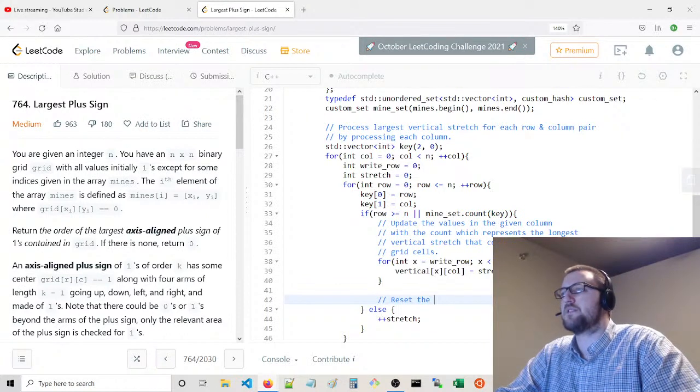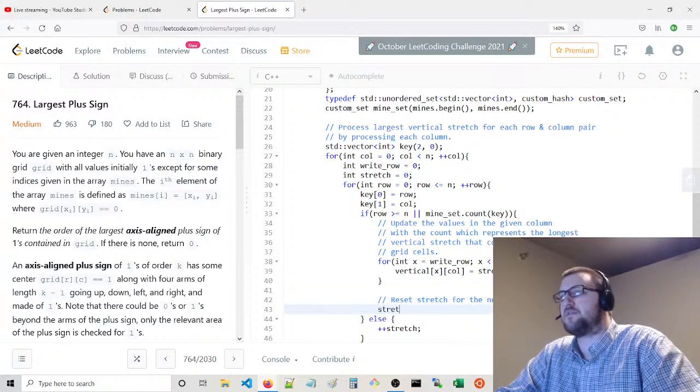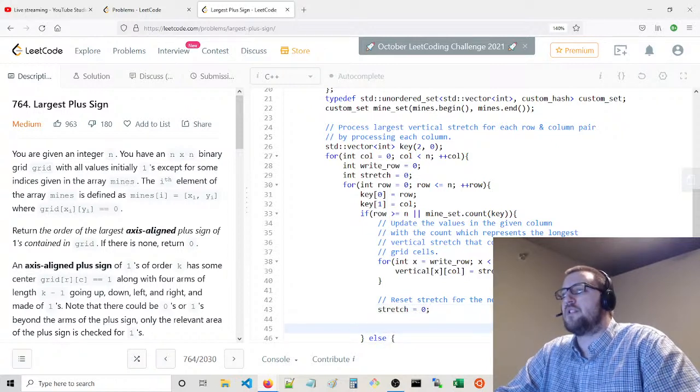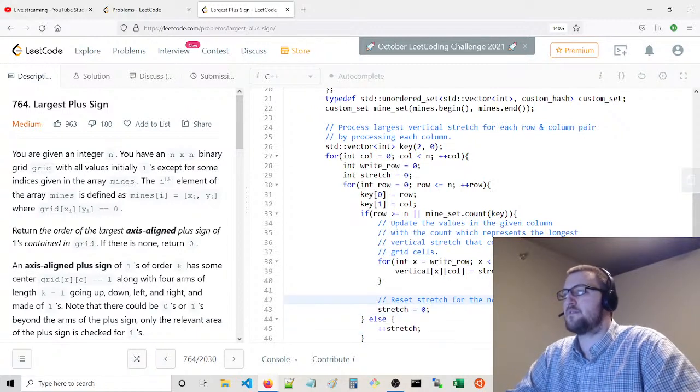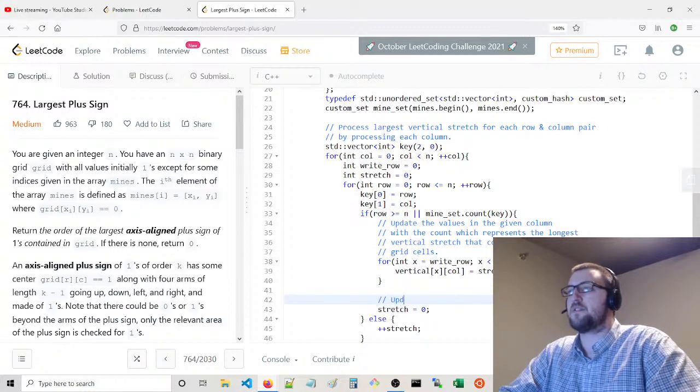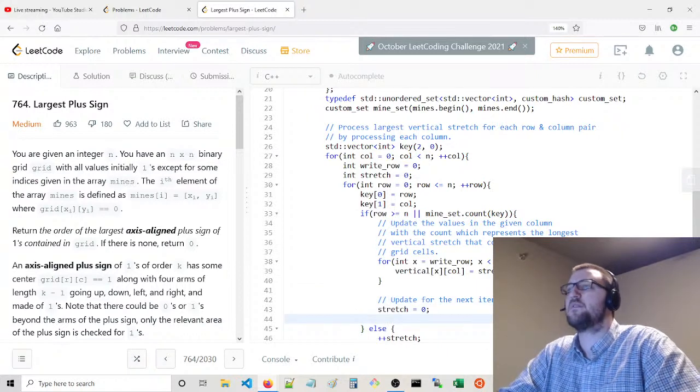Reset the stretch for the next stretch computation. Update the right row for the next iteration.